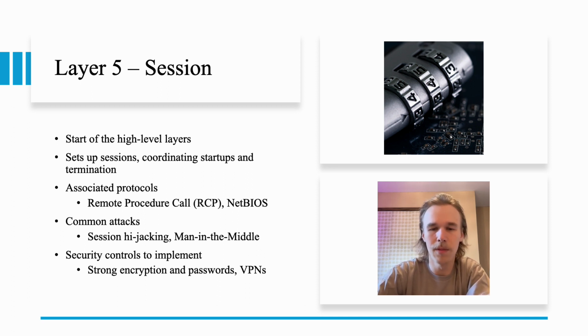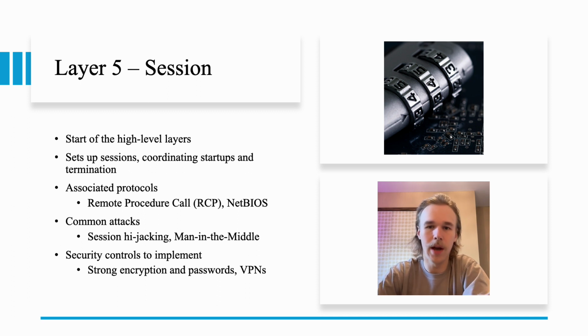Two protocols associated with this layer are RPC, Remote Procedure Call Protocol, and NetBIOS. RPC is a software communication protocol that aids in communication between two clients as it authenticates client requests, connecting A to B. NetBIOS, on the other hand, enables applications on different devices to communicate with each other across a LAN.